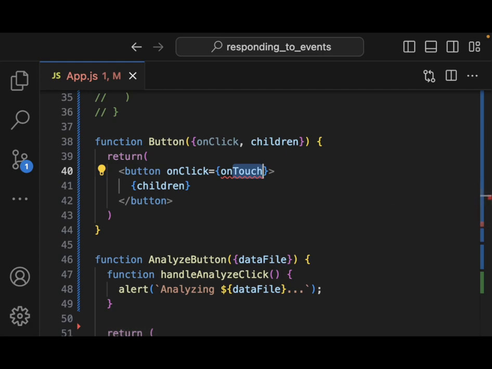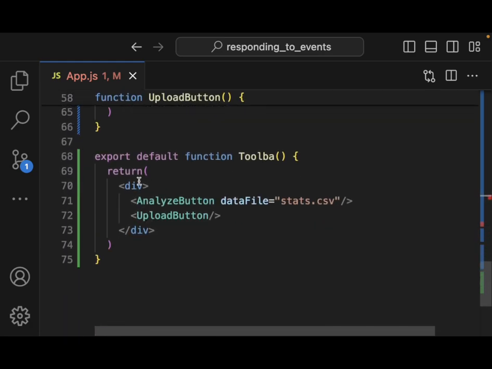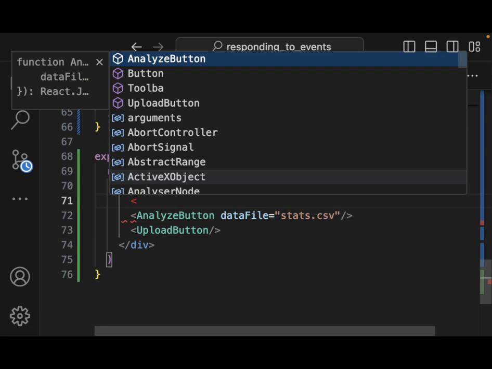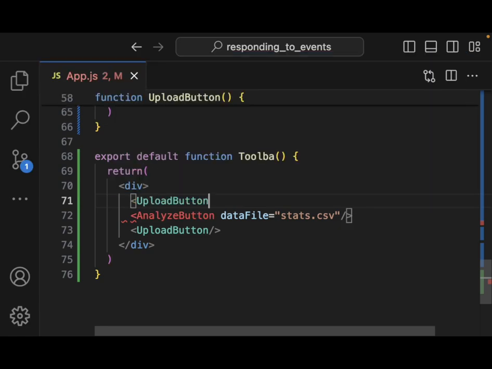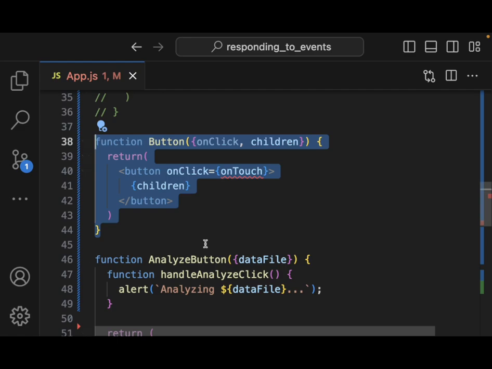And then you can go down inside of your function down here, okay, and maybe we want to add in a button here. Let's put in just another upload button just so that we can show what this is like. Actually, we already have a button function, right?